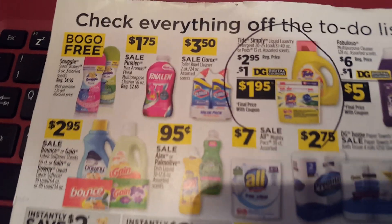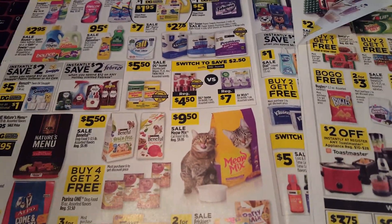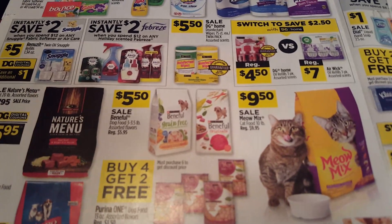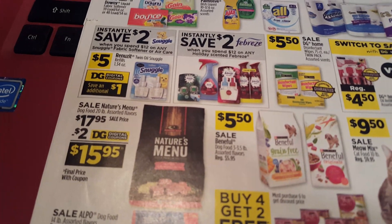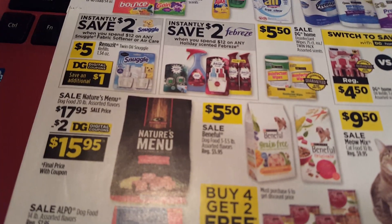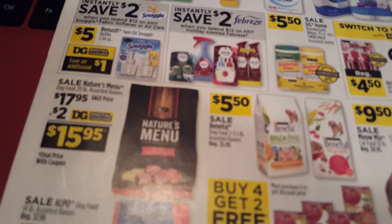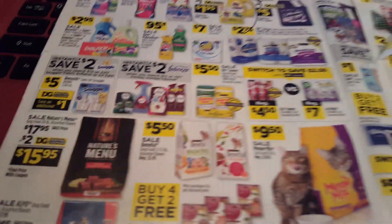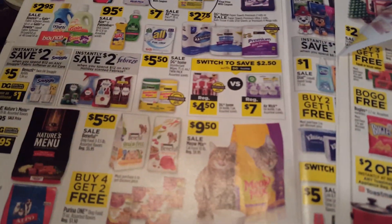Either get out there today, or get these things together so you can make your $5 off $25 scenario. I can give you some suggestions, but bottom line is it's all about what your needs are. You know, every week — can I go get pet food? Cat food or dog food or both. This is a good suggestion for that scenario, guys. This is a good dog food — my dog really likes the Nature's Menu, the Mossy Oak. It is roughly $17.95, and you have a $2 off digital. I'll do one with a big bag of dog food tonight for Saturday, so those of you that have dogs and need dog food will save some more money.